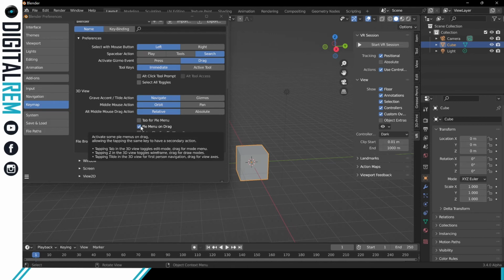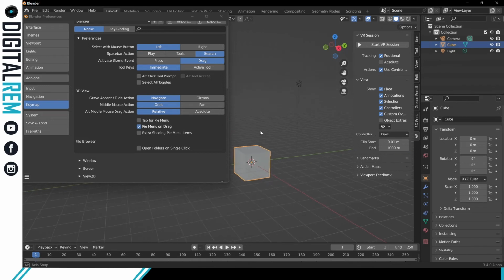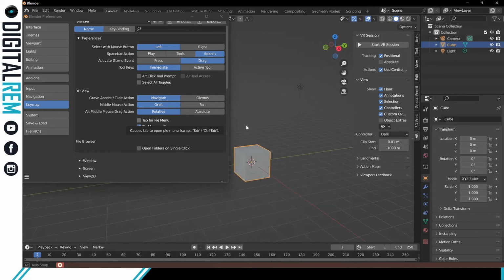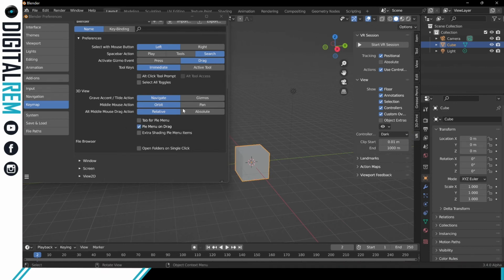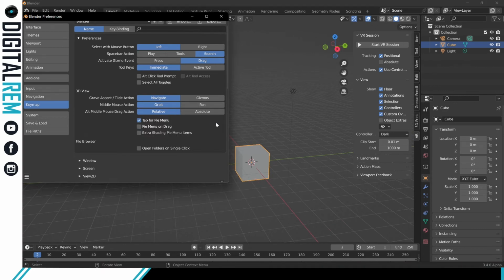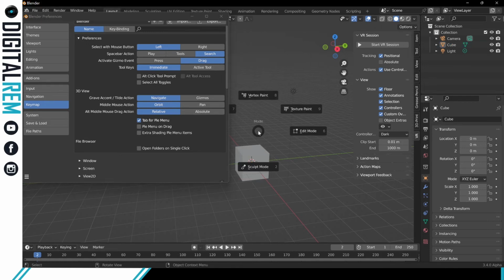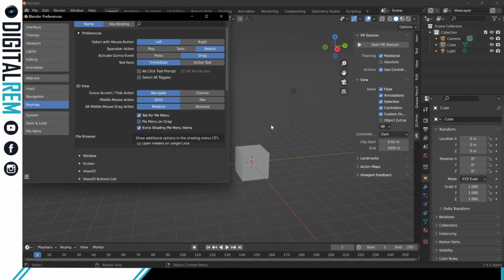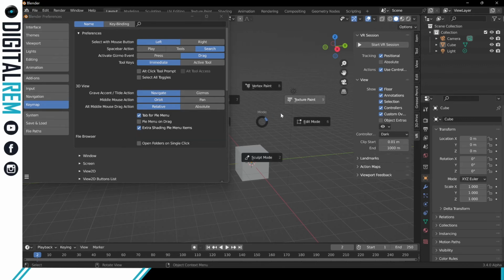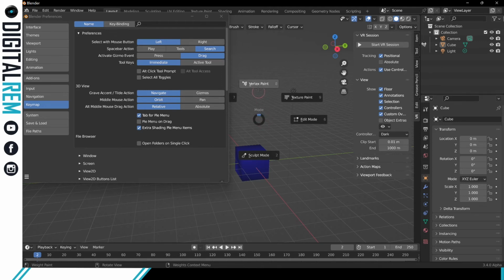Let's test it out. I think I'm used to tab for pie menu. I'm just seeing if I've done this before, but not 100% sure how that drag to pie menu works. The main reason I'm thinking of just going with tab to pie menu, or how I landed on tab to pie menu, is mainly because in the middle of modeling, I would end up opening the pie menu when I'm just trying to model. So this is essentially the pie menu. When we hit tab, it'll open up. Extra shading on pie. Let's see, we do it again. Hit tab. The shading looks very similar, but again, I'm testing this on the fly to see what this looks like at y'all's expense.